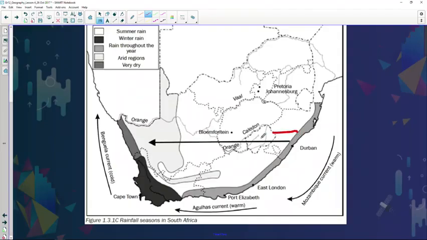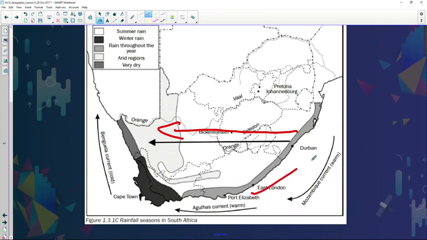Now, unfortunately, South Africa experiences different rainfall regions. I always say when we look at South Africa, we've got great climate, we've got different climatic regions, but one thing that we are short of is rain. And because of these ocean currents, as you can see, our rainfall decreases from the east to the west.